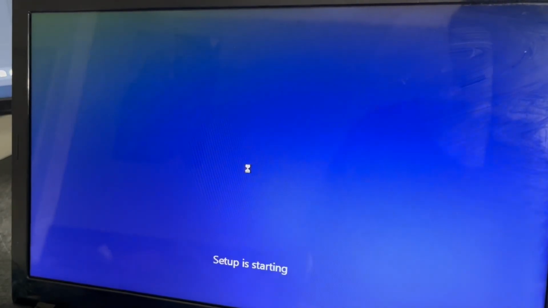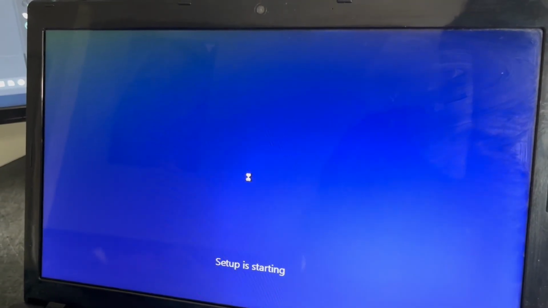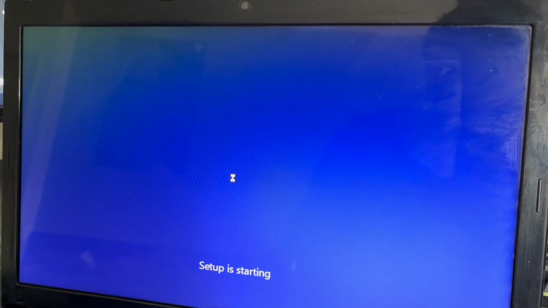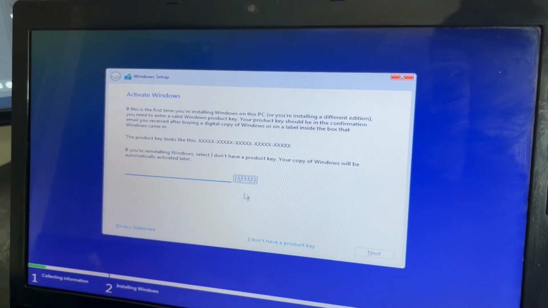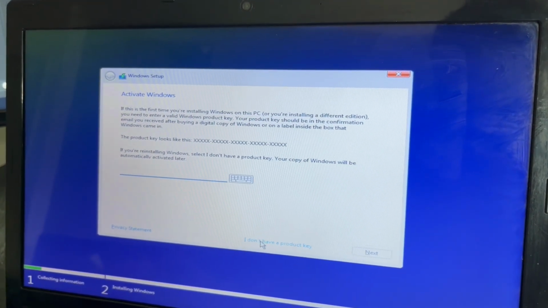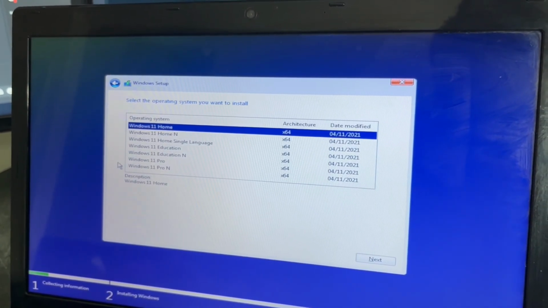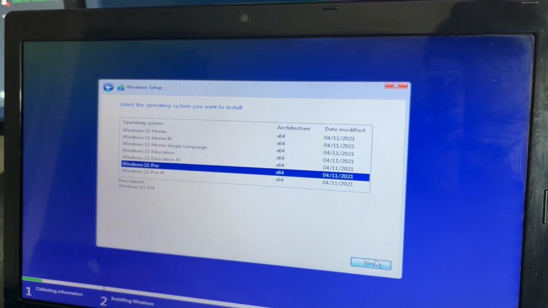When you come onto the Windows 11 installation, just go through the usual steps, select your language and keyboard, select the version of Windows, go for Windows 11 Pro as Windows Home doesn't allow you to use printers, so Windows 11 Pro is always the way I go. When you've done that, you'll get to a point where it asks for a product key. Just say you don't have a product key for now and press next.